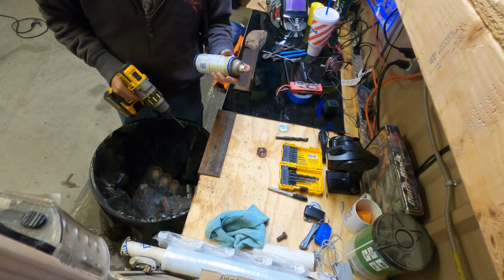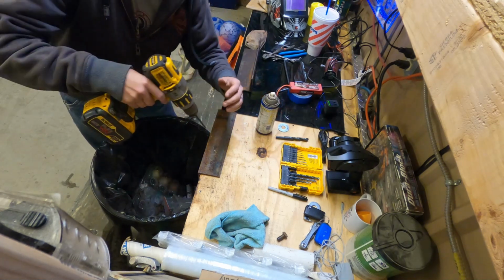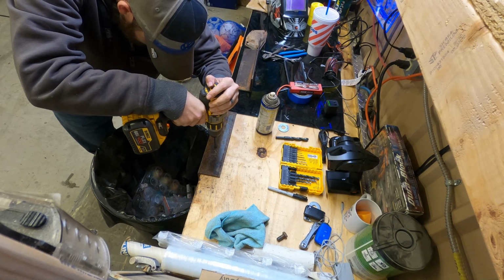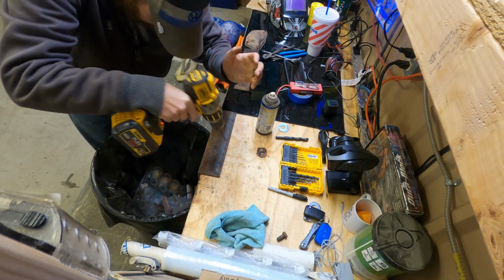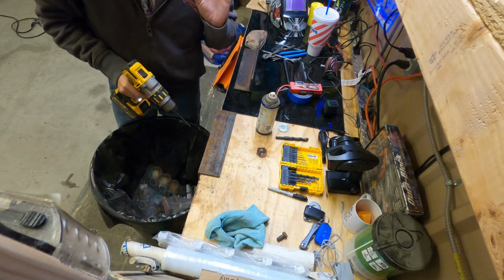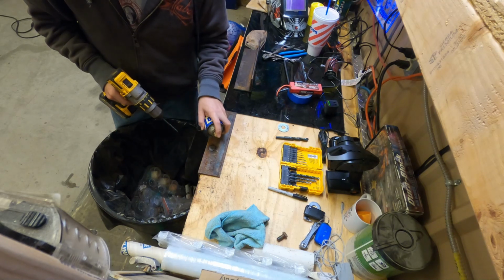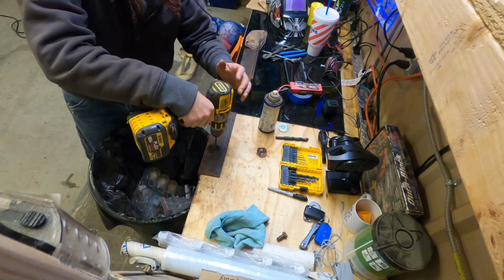I got some good old WD-40. So I'm going to try to get as center as I can. That should be it right there. That gave me my little divot point, and I got the speed on 1, so it's nice and slow. You don't need nothing fast. If you do it real fast, it's going to smoke your drill bit, and you'd be going back down to a hardware store trying to get more bits. So like this.